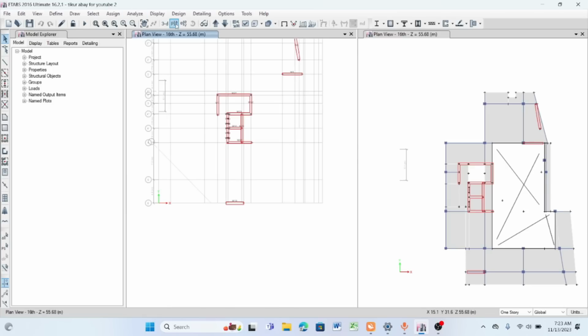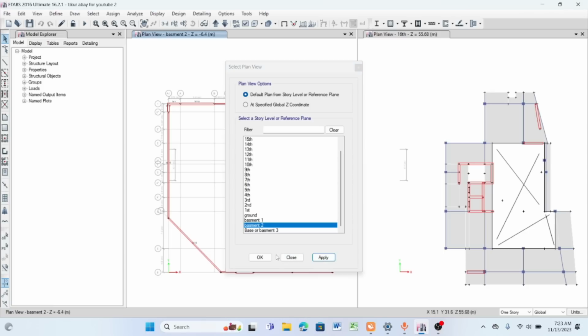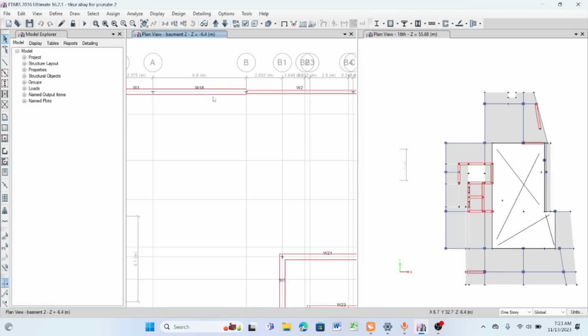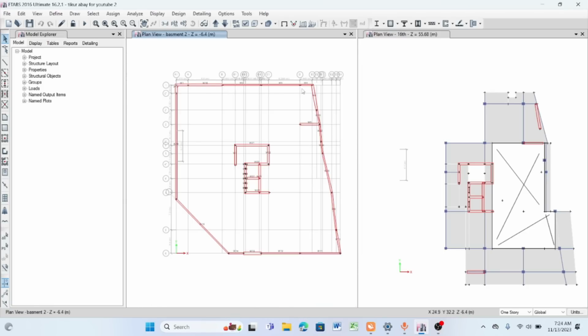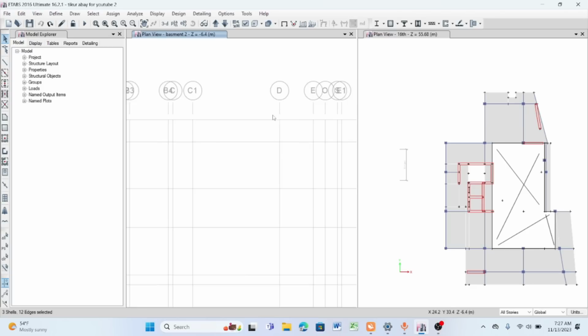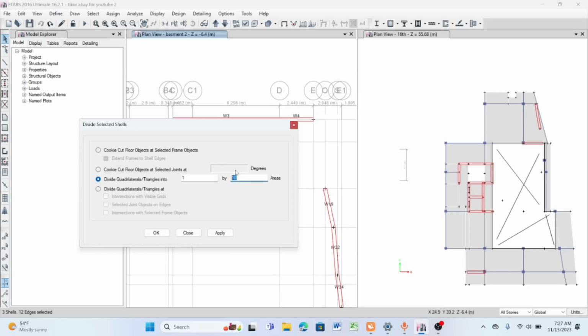So here now let me go to the second basement. Here we need to divide the retaining wall at every 1 meter spacing. Here now select this one and go to the edit menu, edit shells, divide shell. So we need to divide it into 10. Then apply.